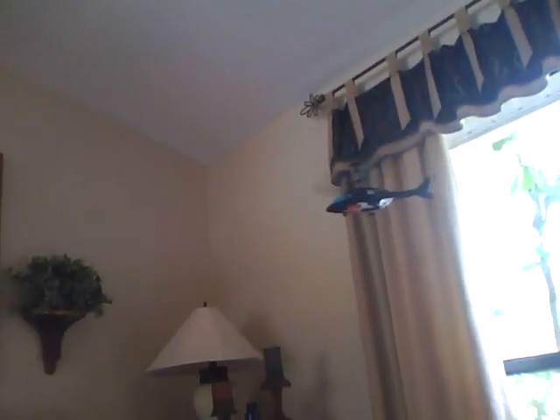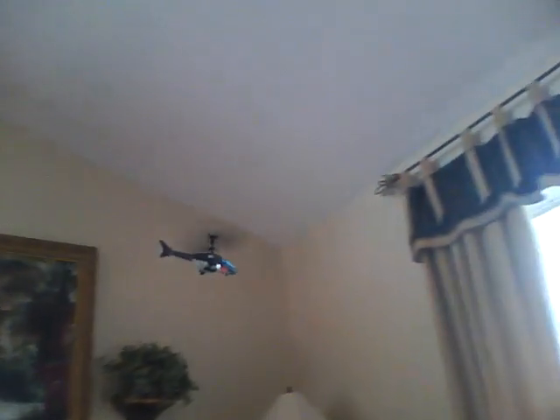It's very stable — it has a built-in gyro, so I really like that. It's supposed to replicate a Bell Airwolf and has a ducted tail fan, but that doesn't really function since this is a coaxial helicopter. I'm trying to aim through the window — that was one missile, so now I have one missile left.